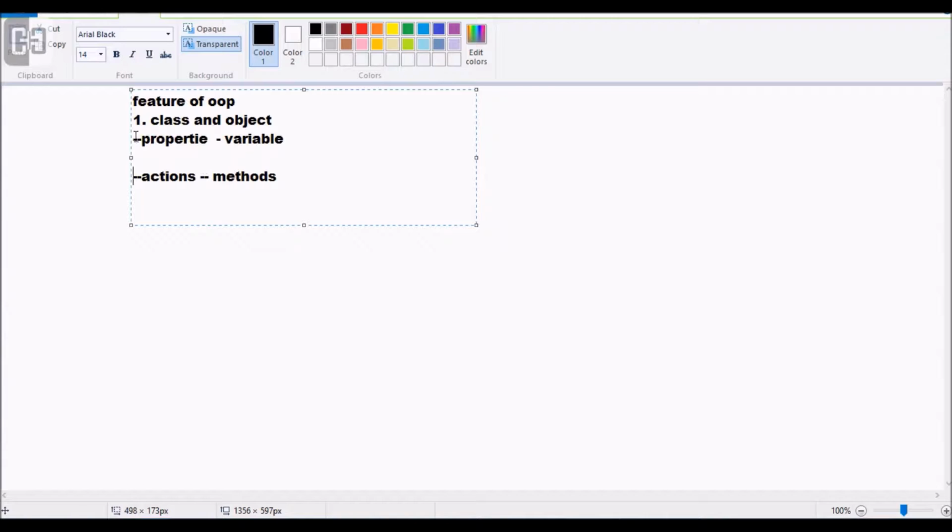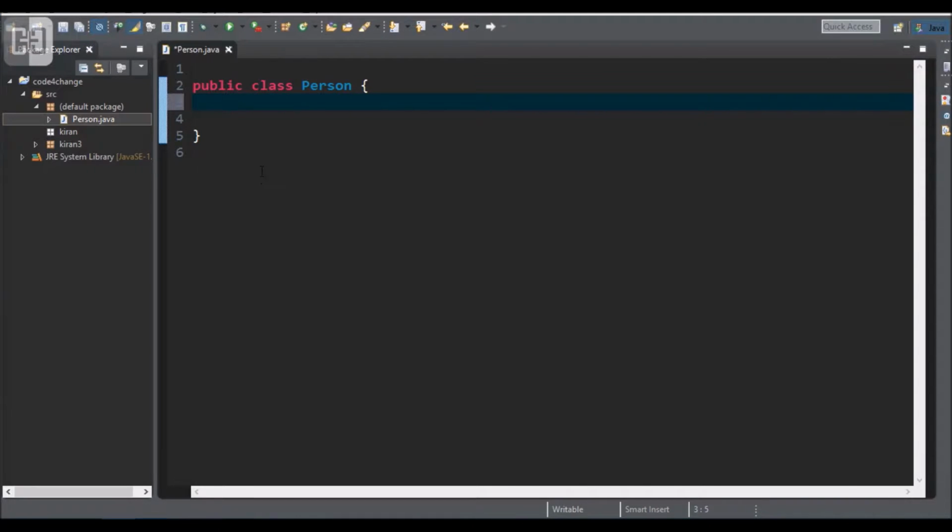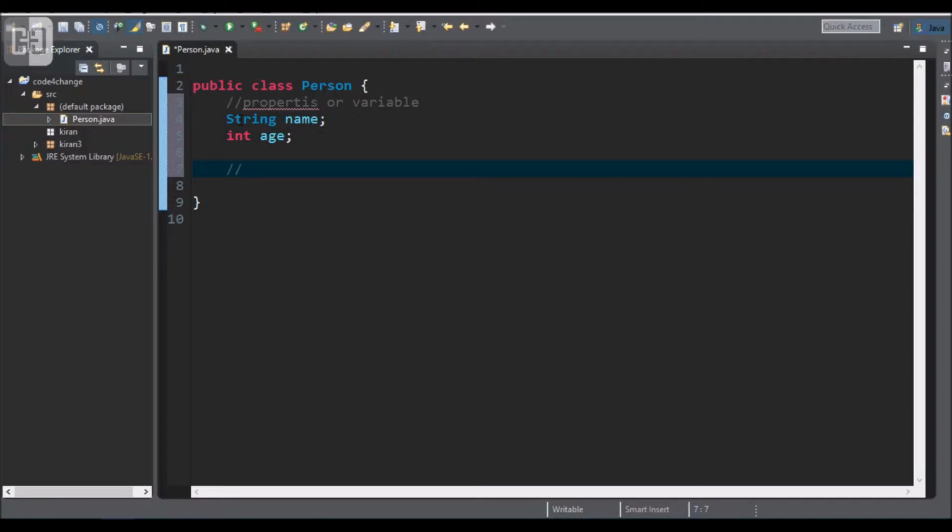Now I want to define some properties for that class. Properties are nothing but variables. First, String name. Next, int age. These are two properties for my class Person.